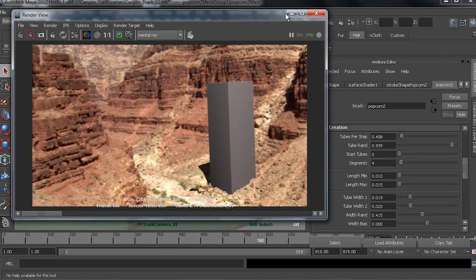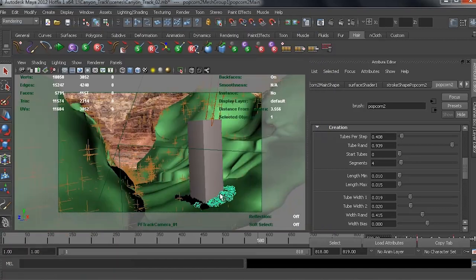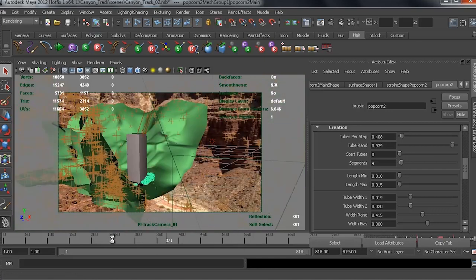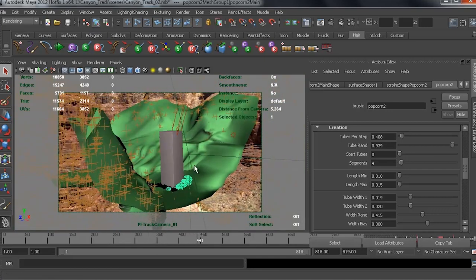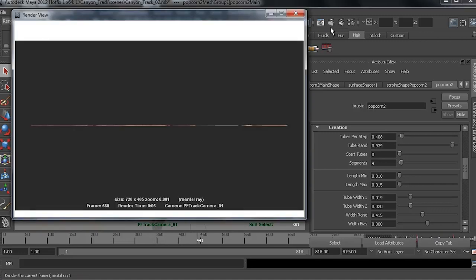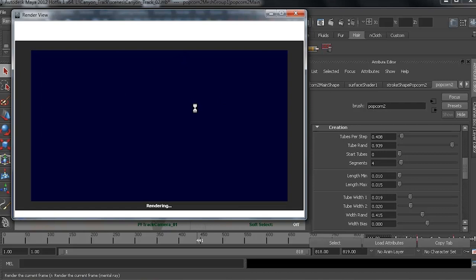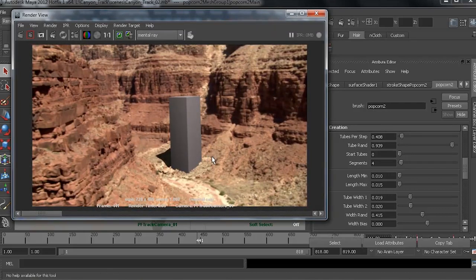However, at the moment, we're using the projection of that one texture from a moving camera. So as soon as I move away from 580, that projection is going to change. So if I render from this frame, we'll see the projection no longer matches.